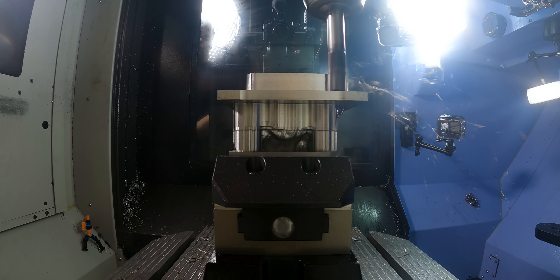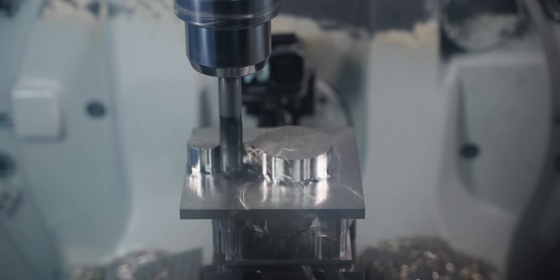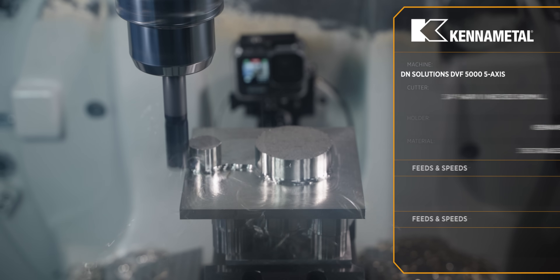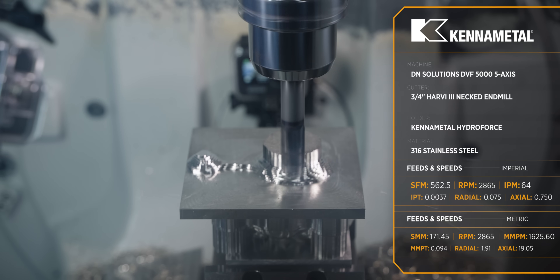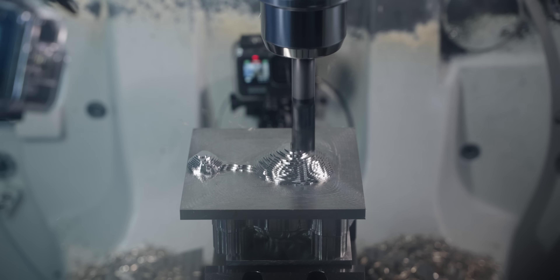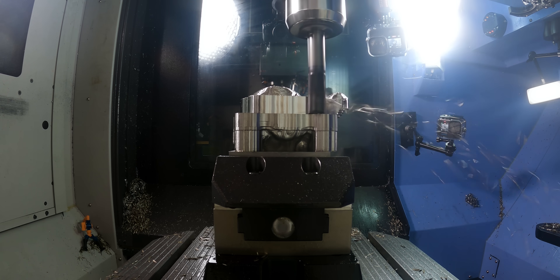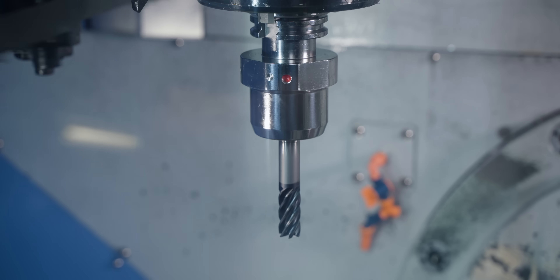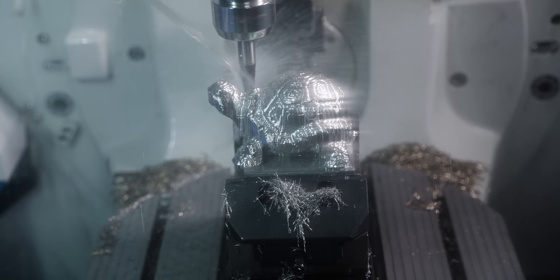Since we're only holding this material with four small bolts, we need to reduce the feed speeds and step-over for our roughing tool. Barry was kind enough to put a couple of witness lines on the stock so we have something to indicate and probe to set our work offset. But once we start roughing, those features are going to be machined away, so the last thing we want is for this material to move during roughing. Because if it does, we won't have anything to line back up on. So to be safe, we're going to slow things down.